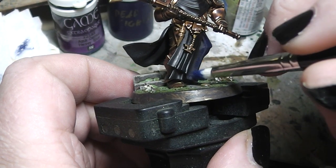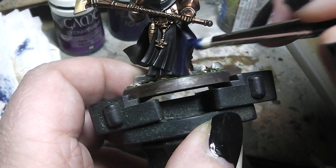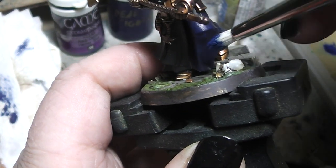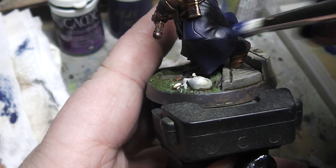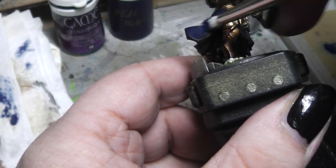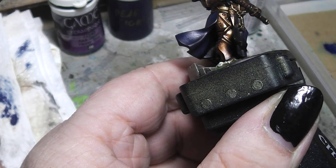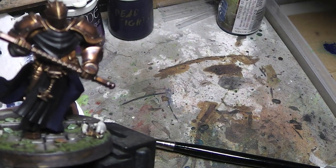What I'm trying to do here with stippling is create a nice color transition without using an airbrush. That's the whole reason for stippling. You are basically making small dots of color and can create really nice color transitions. So there's a large surface area. How this actually looks, we will see in just a moment when we are using our second color. For now, this is okay.